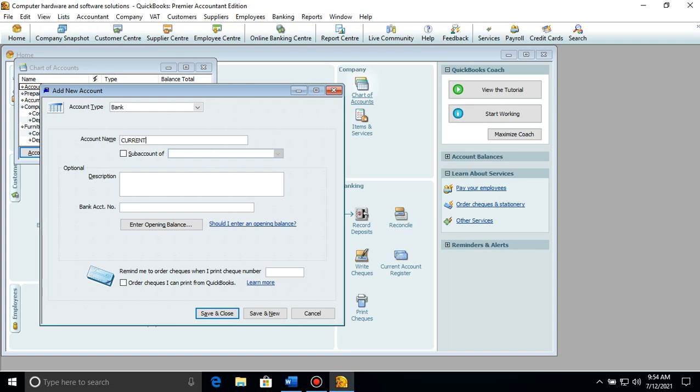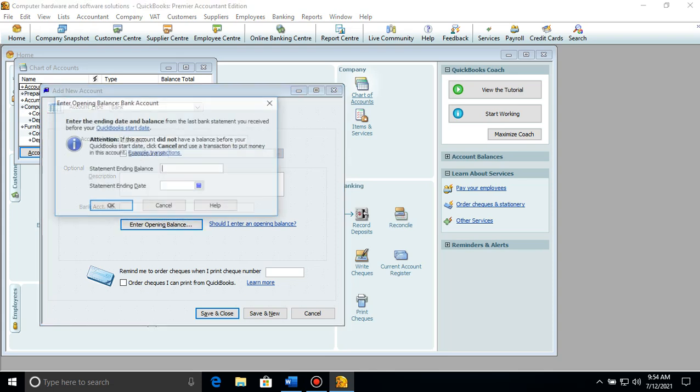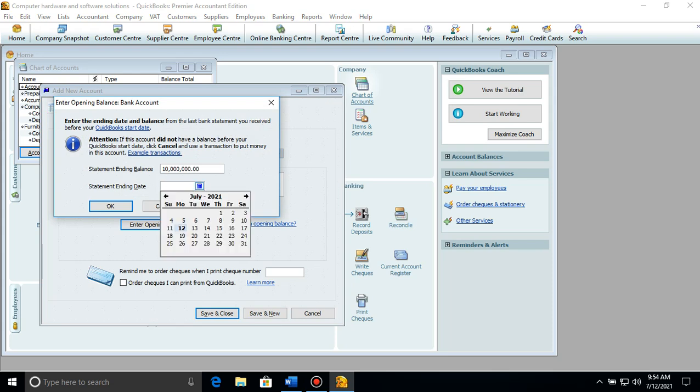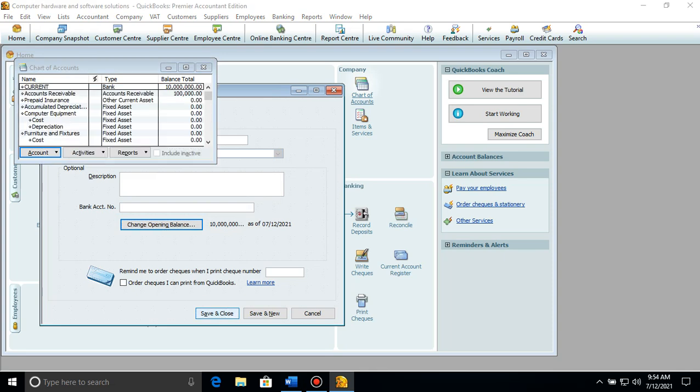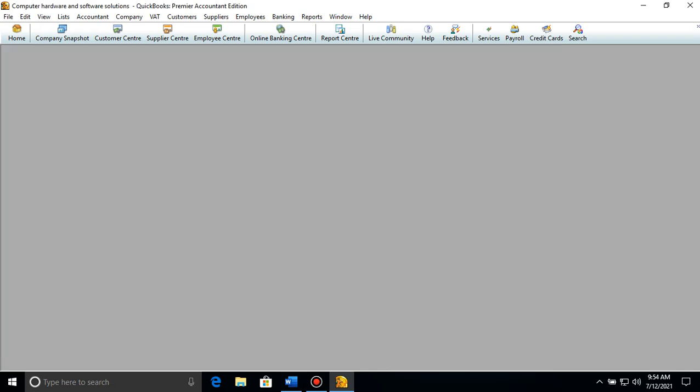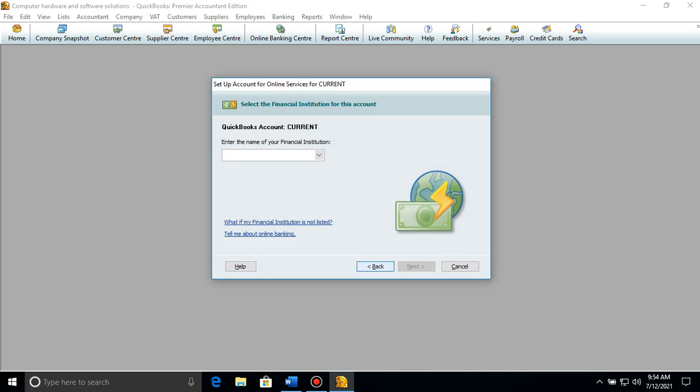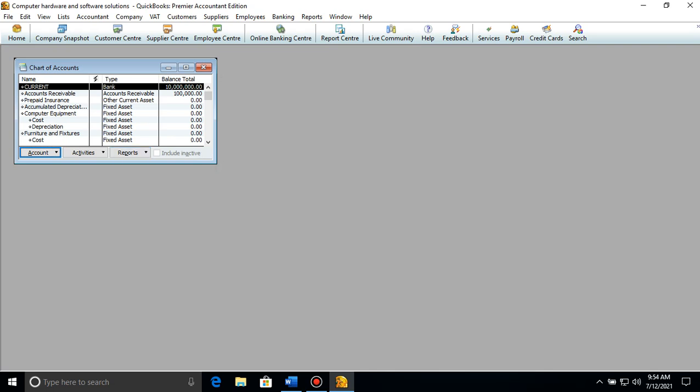Then we need to enter opening balance. Let me say the opening balance is 1 million. Statement ending date is today. Then you say okay. You can save and new or save and close. So let me say save and close. So we've created one bank account.